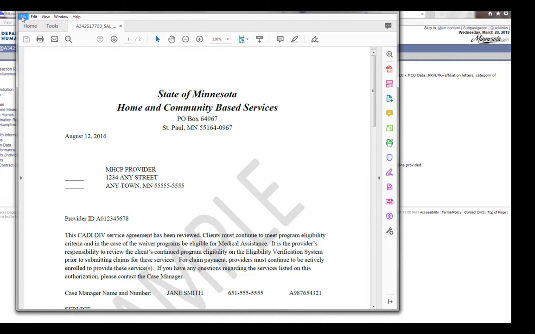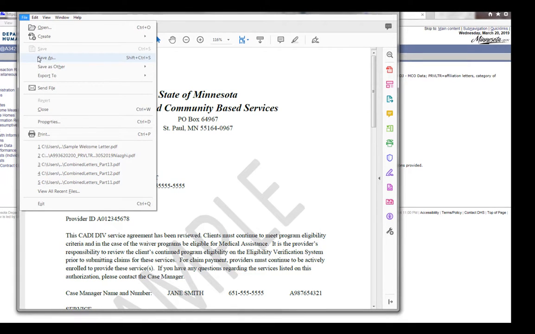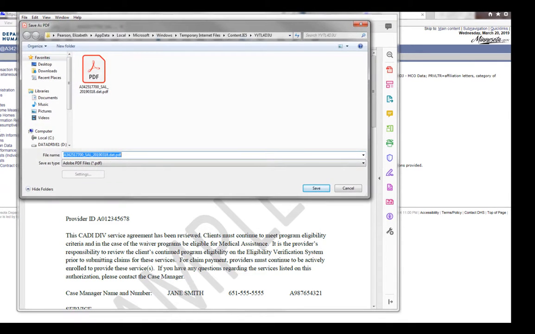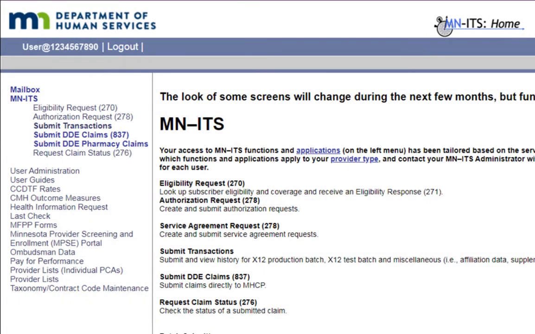Once you have finished reviewing the file, you can download it by selecting File in the upper left corner and then select Save As to download a copy of the file to your computer. Continue searching for files and downloading them using these instructions. We do recommend that you save important files to your computer as they stay in your mailbox for only 90 days. When you are done, select Logout next to your username to log out of Minutes and return to the home page.